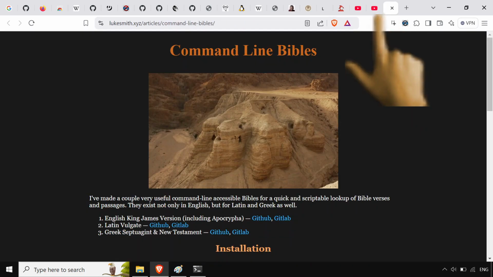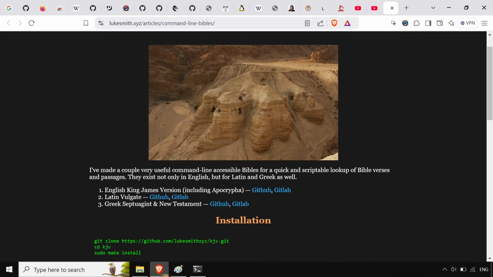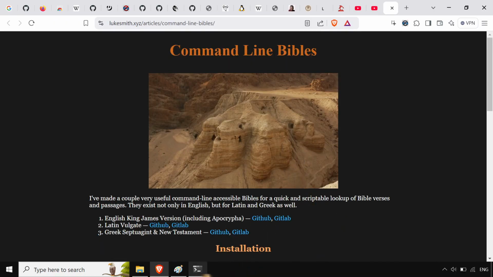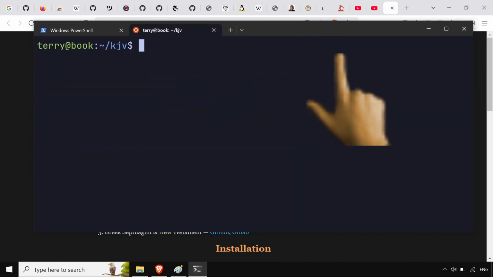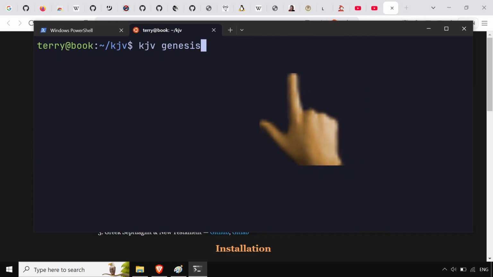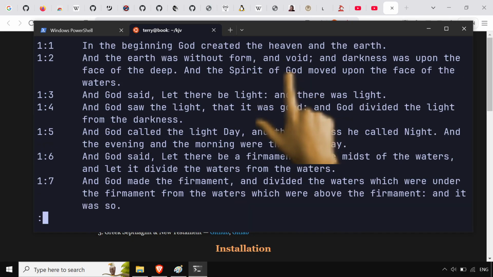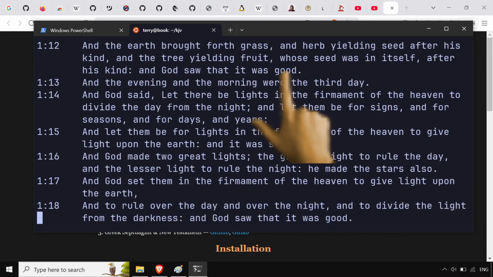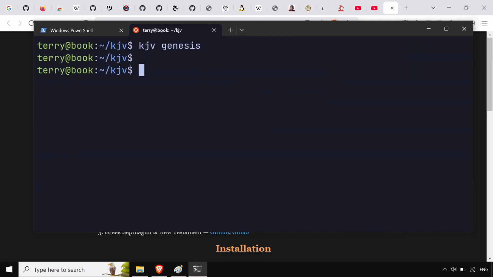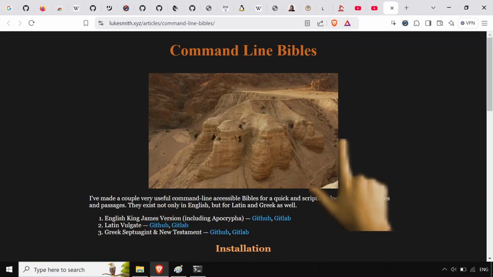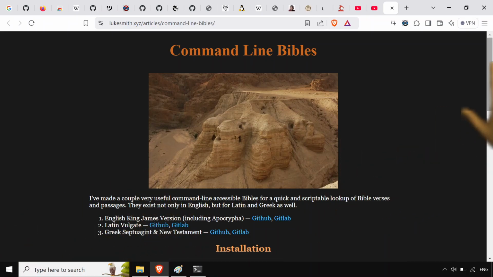And then I guess I gotta mention Luke Smith's command line Bible thing that he forked and improved on and did whatever. Anyway, so I'm gonna do my King James version, Genesis, and whoa, is that the Bible? It is, believe it or not. Okay, thanks for watching. I like seeing Christcuck. It's a funny word. It's like other words, you just gotta get used to them.